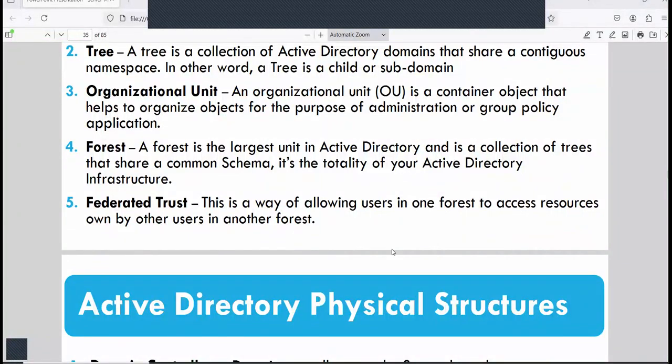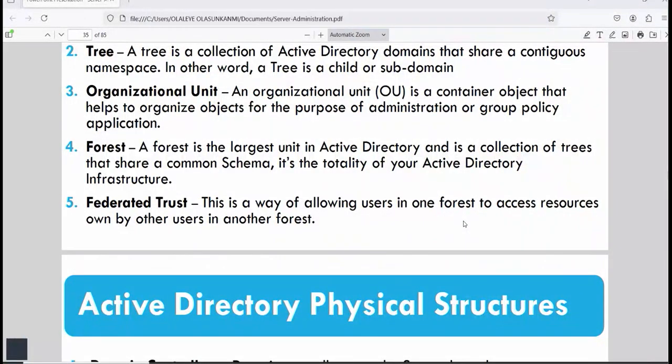When lesson.fibertrain.net is accessing information from asia.cisco.com, that's what we call a federated trust.